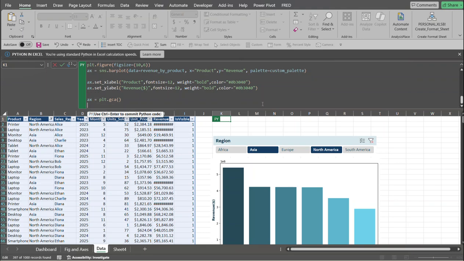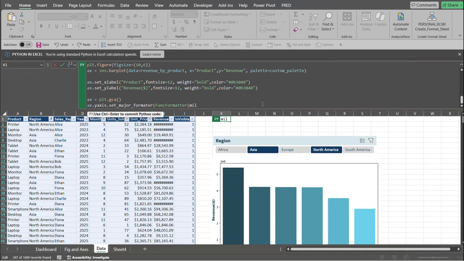Do that first, press enter, then ax.yaxis.set_major_formatter, and then FuncFormatter, tab into that, and then millions_formatter.